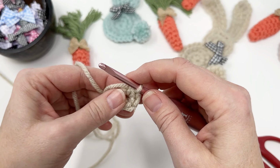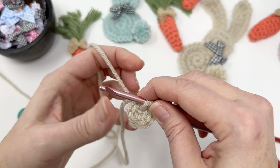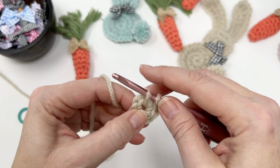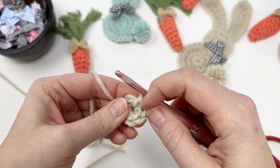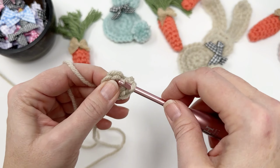So we'll go ahead and just make sure that at the end of round 1, you have 8 single crochets. And you'll find the circle can be a little small, so just slide your stitches over to make room for the last few stitches. Okay, let's double check here. It's 1, 2, 3, 4, 5, 6, 7, and one more, 8.